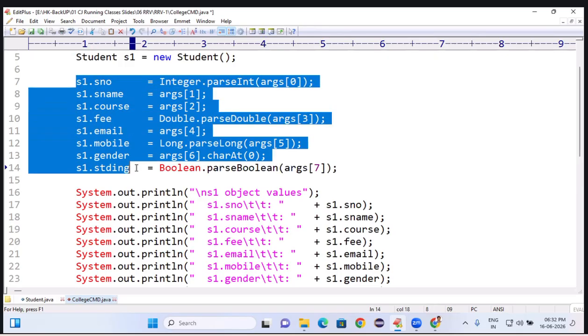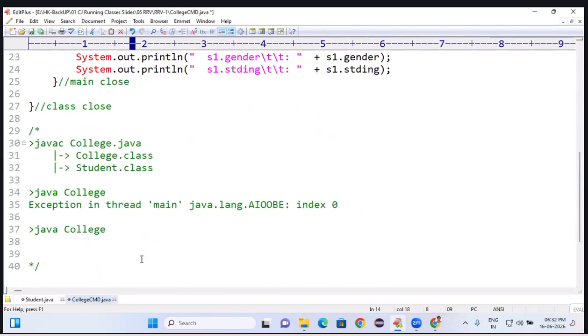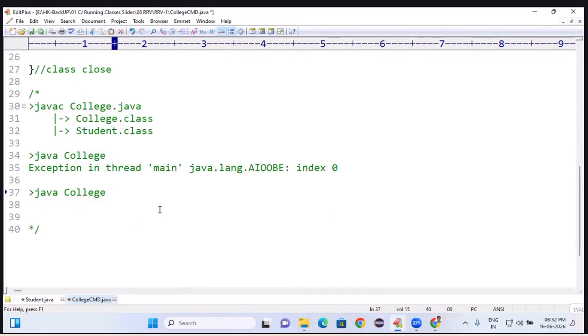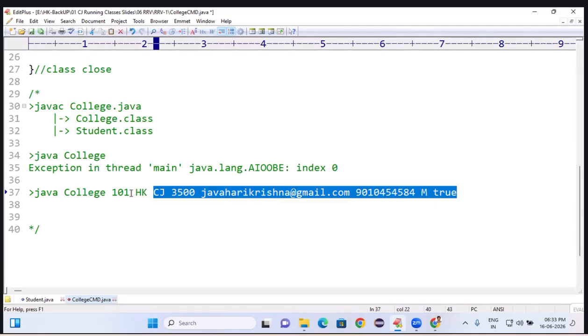The same order: SNO, SNAME, course, fee, email, mobile, gender, study, exactly the same order I have to pass. java College, SNO, SNAME, course, fee, email, mobile, gender, study. Okay, I have to pass all these values like this.